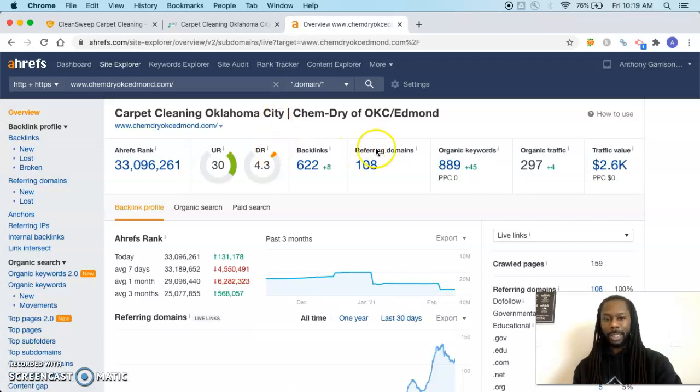As I pull this up, as you can see here, the referring domains refer to the citations, which is also similar to where this UR rating comes from. Both of these ratings are on a scale of 0 to 100, 100 being the greatest. And obviously, the more reputable websites you link yourself to through citations or backlinks, the more it will increase the rating for both of these. As I'll show you further in this video, the higher ratings will help you rank higher on Google.